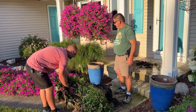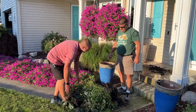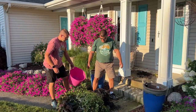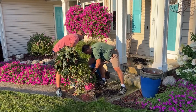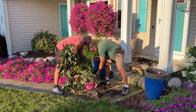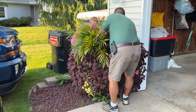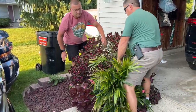You can see how the soil's sitting there on the porch. They might just have to get a shovel or a wheelbarrow or something to move this one. Drug tub to the rescue. These are the best little pails or tubs. They've got handles on them. They're great for in the garden. We use them a lot, like if we go out weeding, we just throw the weeds in them and carry the weeds to the recycle bin. That's helping move that baby a little easier. Tipping this one over to get the water out of it. These are huge AquaPots.